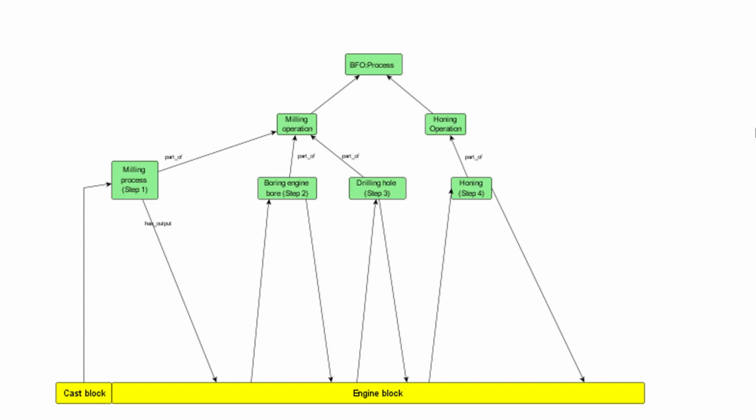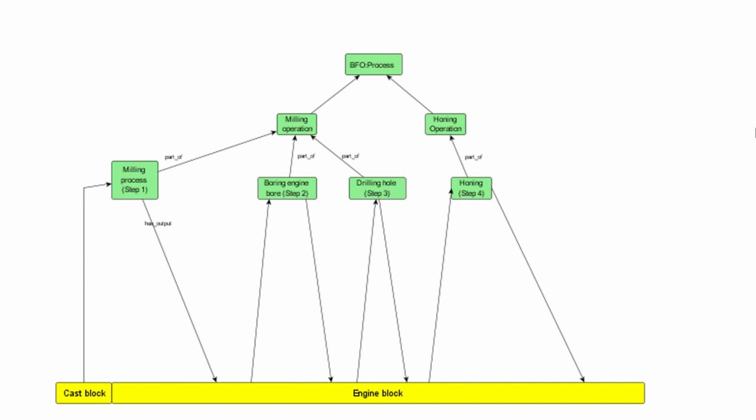Milling, which is milling of the face of the engine block, boring of the engine bore, getting the shape, drilling small holes for fasteners, and then finally a honing operation of the same bore to final, very precise dimensions.